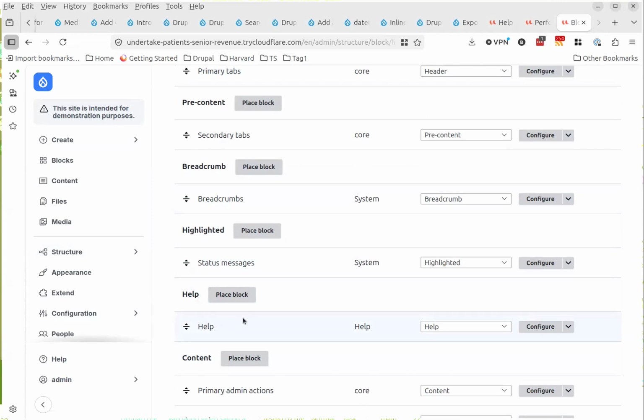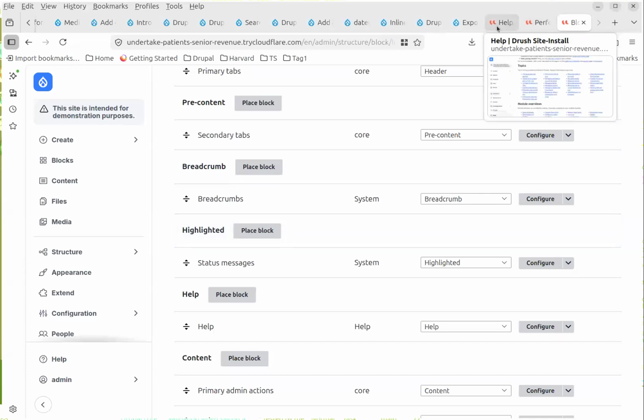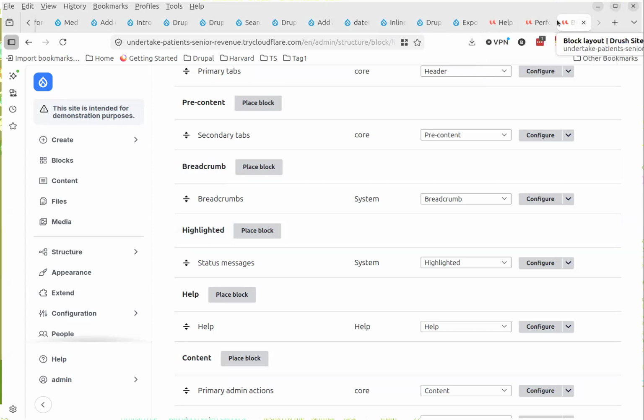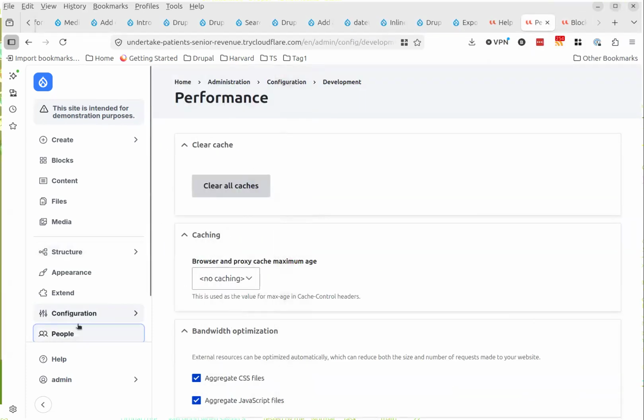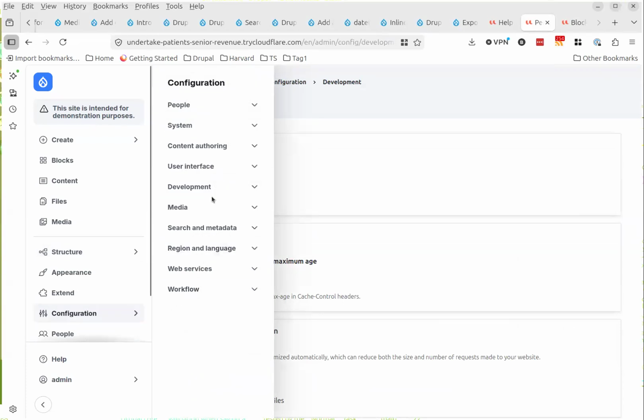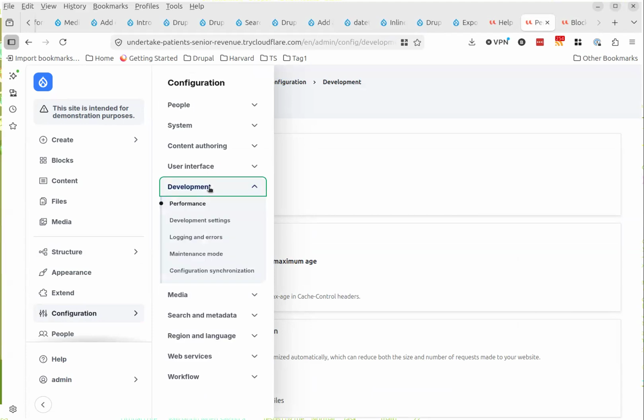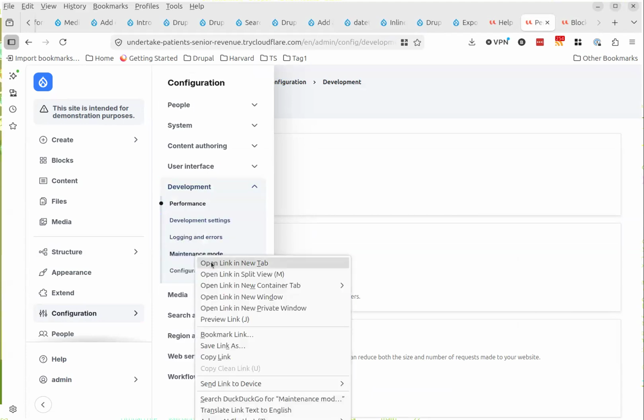And I don't know offhand whether I can come up with an example, but maybe the maintenance page is an example of that.